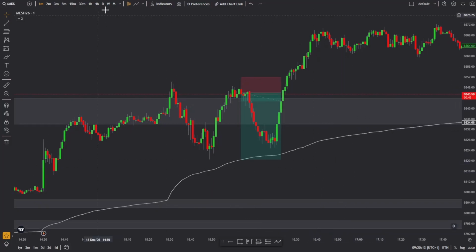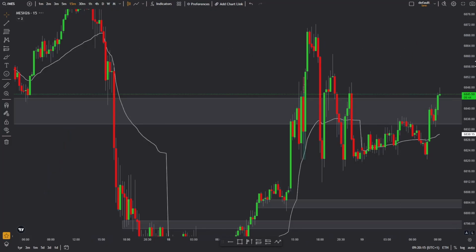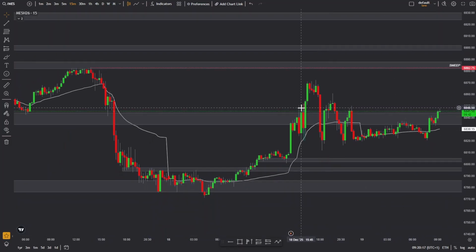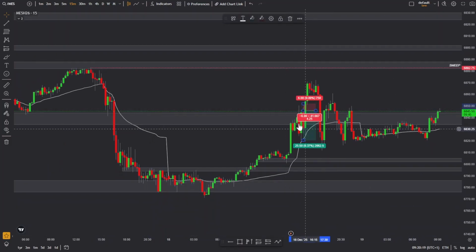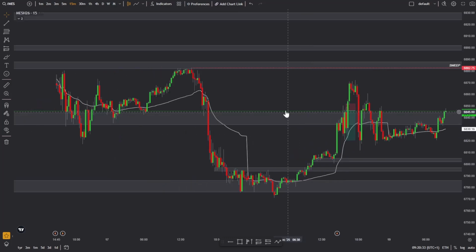So let's look at the higher time frame and look at the context of the market. So here was a trade. This is the sell that I took, and you can see that I didn't hit full TP. So I took partials along the way down, and I'll explain in a second why I targeted what I targeted and why it didn't get hit fully.